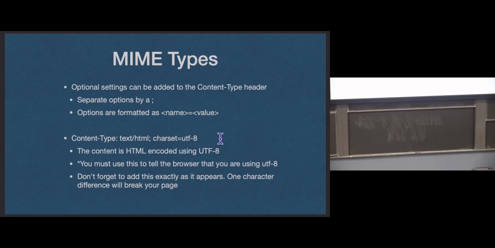They visit me in office hours. They're like, man, I've spent hours on this. I cannot figure out why it's not rendering right. I have everything perfect. And I look at it for 2 seconds. This is the first thing I check. First thing I check, and then 2 seconds, I'm like, yo, that's an underscore. It needs to be a dash. Oh, man, the despair on their face. They're happy to get the bug gone, but they're like hours, and you solved it in seconds. Just make sure that this string is exact. It's going to save you some of that anguish. Lowercase utf-8, dash 8, equal sign here, charset, make sure it's spelled right. It all has to be exact or else the browser is going to panic.